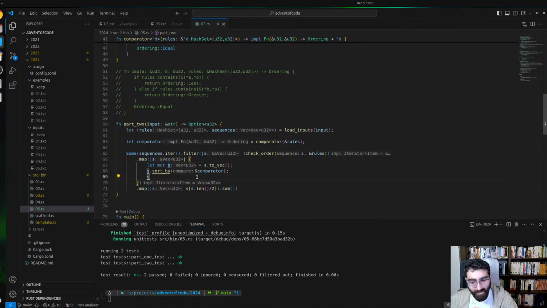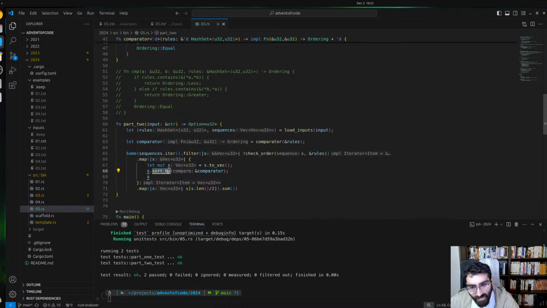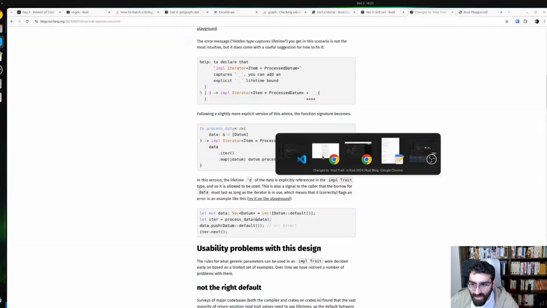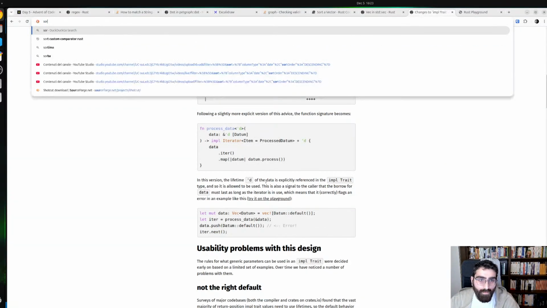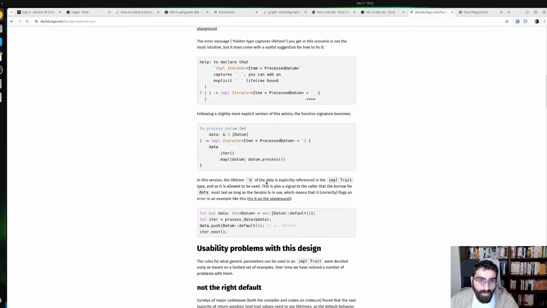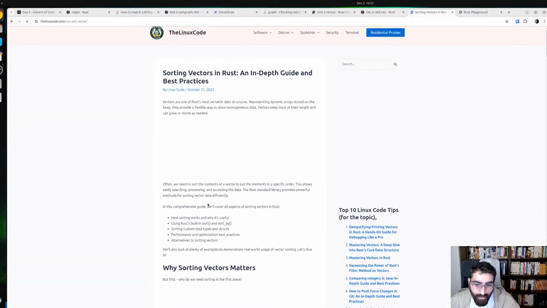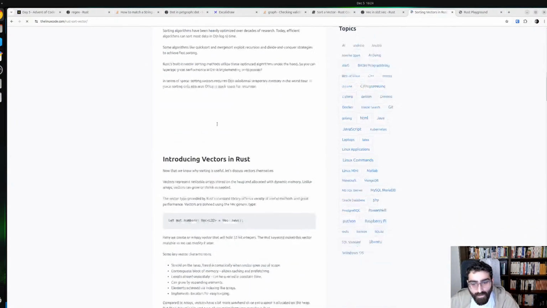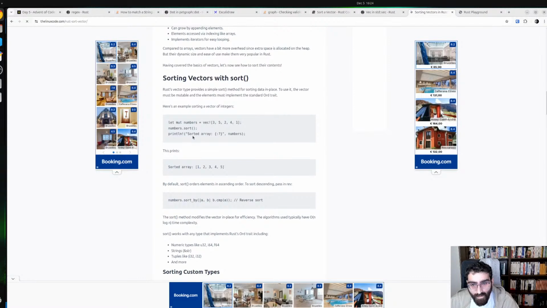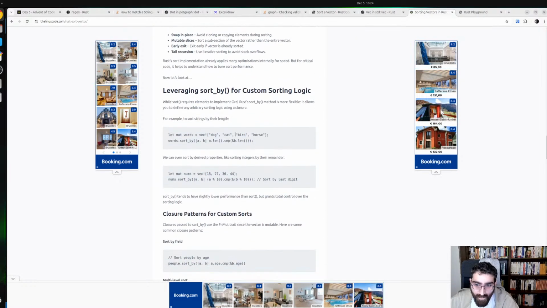Okay, so we have comparators. Now, can we do this in one single line instead of doing that? Like, is there a sort which copies the data? Copy and sort. We're already doing that. Sorting, time and space. Sort by, sorting custom types, performance.